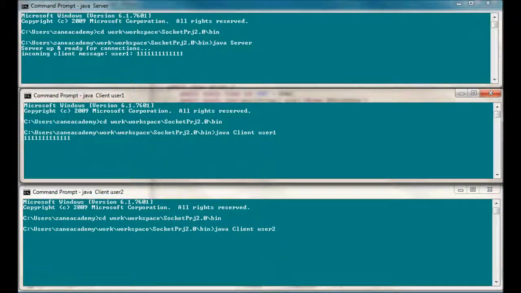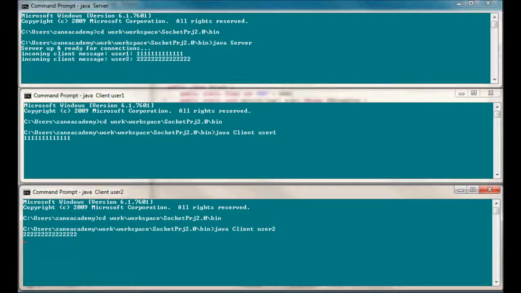Notice when the first client sent a message to the server, there was no echo reply from the server to user 1 saying that that message was received. So I need to add that to the server, and it would be the same thing for user 2. When user 2 sends a message, there needs to be an echo reply from the server.